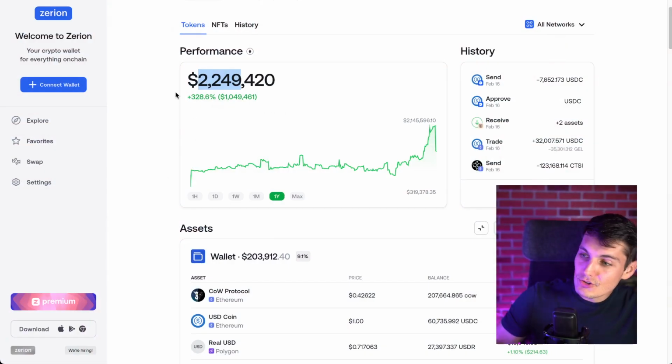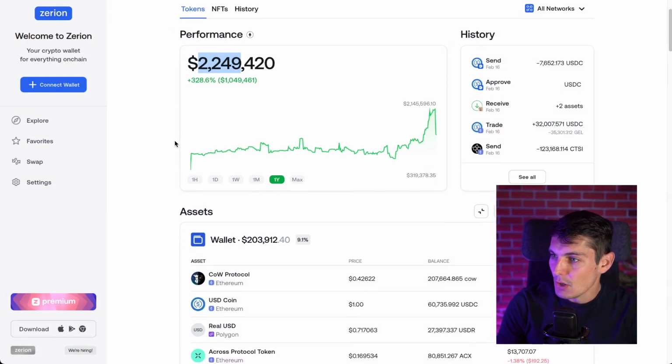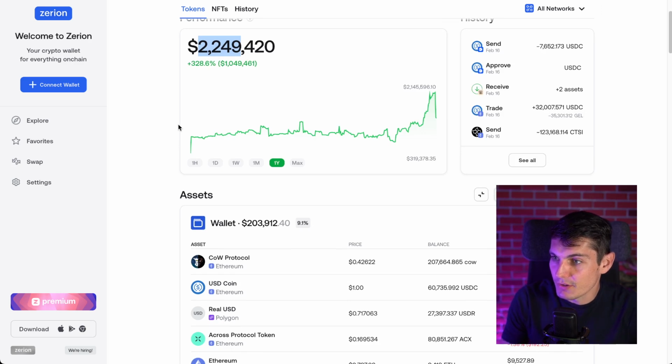Now, all the tools that we are going to see today use on-chain data, but some have different filters, some have different knowledge. And Etherscan is not going to scan all the different protocols. But on this wallet, for example, we can see that this person used different protocols. I can see the evolution of the wallet over a year.